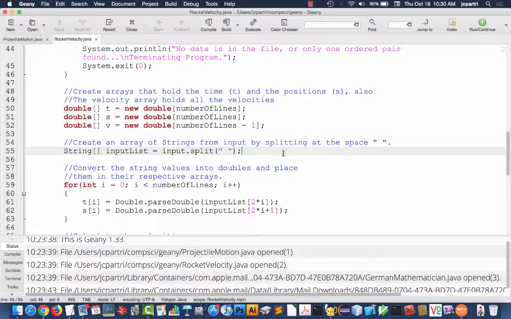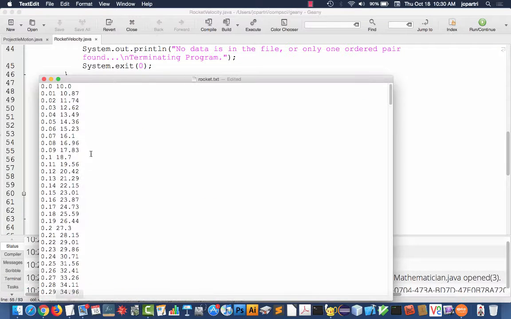Now I'm going to create an array of strings called input list, and that's going to take this one really long string and split it up using the space as the delimiter. So now it'll be an array which will look like this. Let me write it out first so you can see it. Input list 0 will equal 0.0.